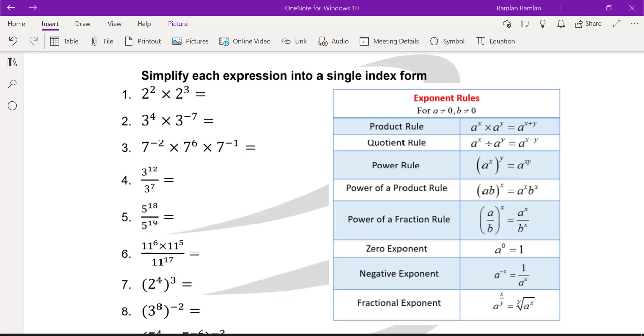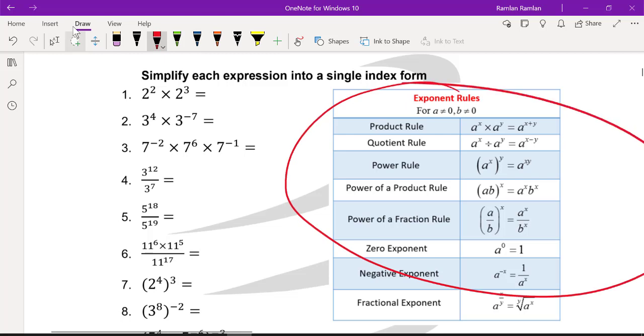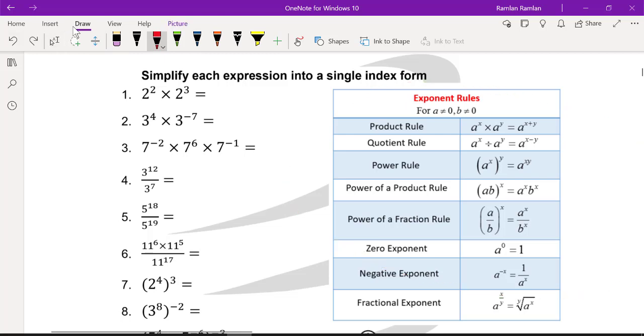Okay, so today we're going to discuss questions from the end semester test review for grade 8, semester 1. The first topic that we're going to discuss is exponents. Before we jump to the questions, I would like you to understand the concept here, the one that we have already discussed in the classroom.